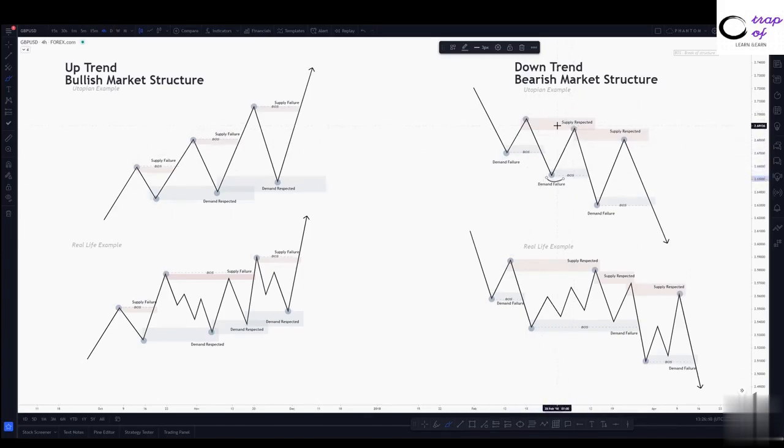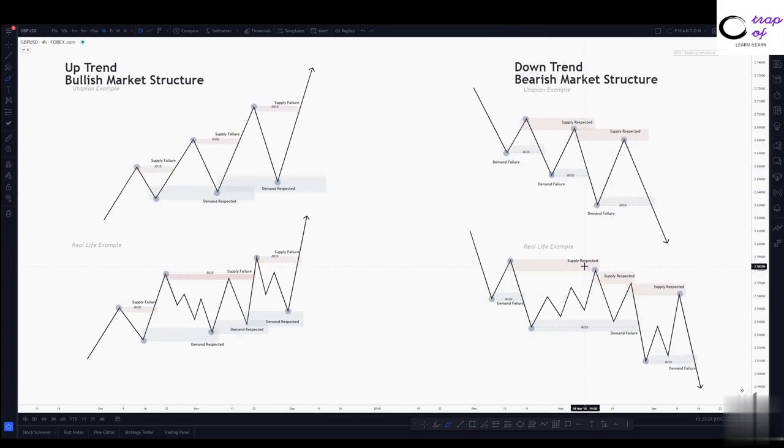So when price creates a lower low and begins to retrace or correct, price then creates a demand zone. It taps into the supply zone, which respects it, and then price rapidly moves to the downside, breaking the previous lower low, creating a new lower low, again breaking demand here. Then price corrects, tapping into the newly created supply zone, and then creates a new lower low, which causes demand to fail. What this is showing is that supply is being respected as demand is continuously failing, which is creating our lower lows and our lower highs. Our lower lows are being created by demand failing, and our lower highs are being created by supply being respected.